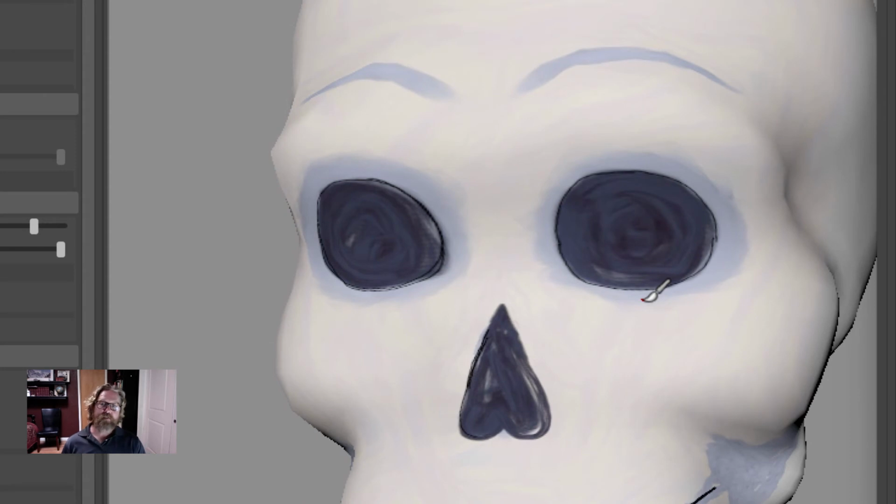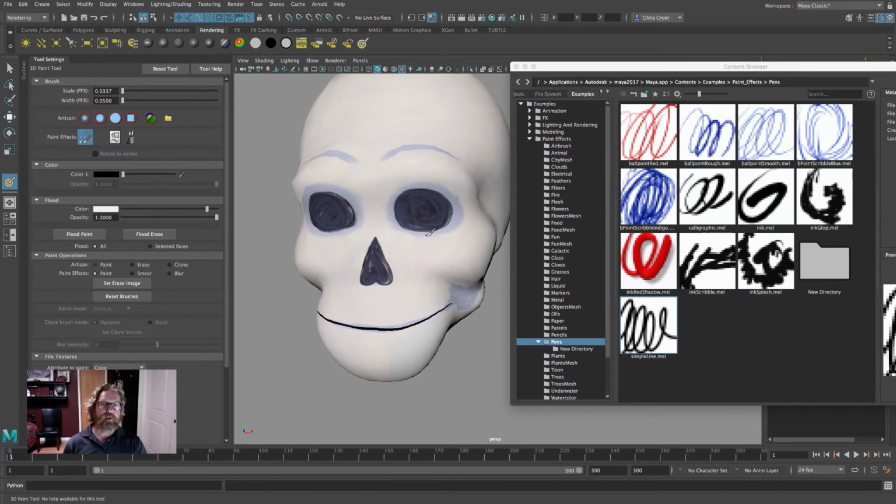Now, I would recommend at this point just keep building up your black and white, and then once you get all of your design, you can begin to color it in. So I'm going to load my skull that has the completed black and white design. Spend 30, 45, 60 minutes building your black on white. Come back and we'll talk about color.